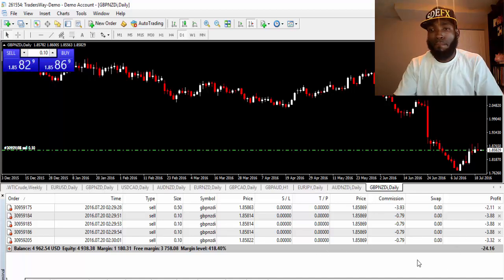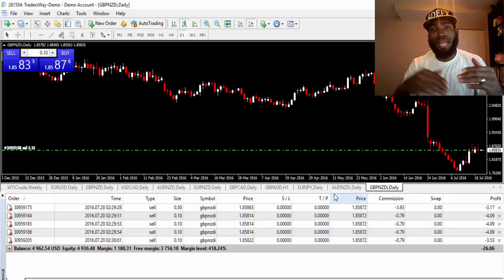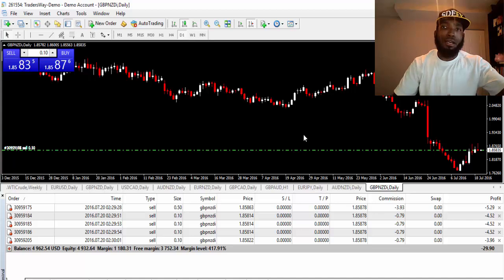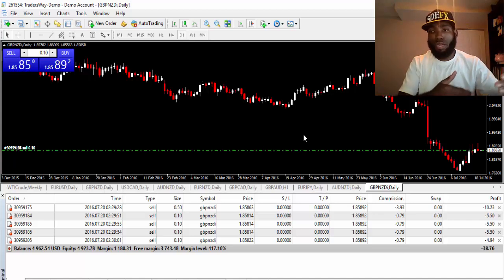All right, so that's essentially what I wanted to show you guys. If you keep a 1,000 pip range, you will prevent yourself from being stopped out. You still want to make sure that you're watching your trades, but at least you know that if I have a $1,000 account, and if I do not trade over a total of $1 a pip, you can do 3 trades, you can do 5 trades at 10 cents. You can do 10 trades at 10 cents. You could do 2 trades at 50 cents. Just don't go over that $1 mark. That way you keep that 1,000 pip buffer. All right, you want that range there.